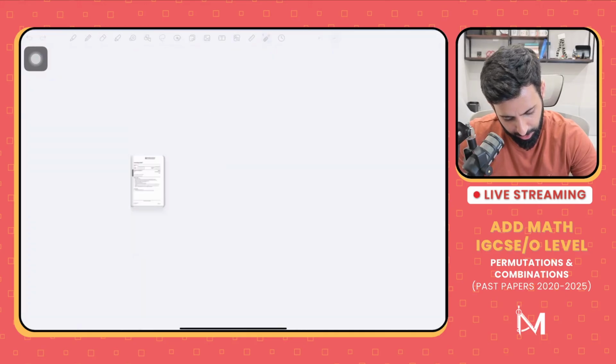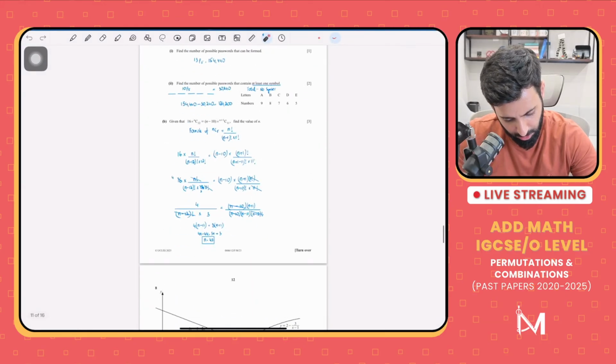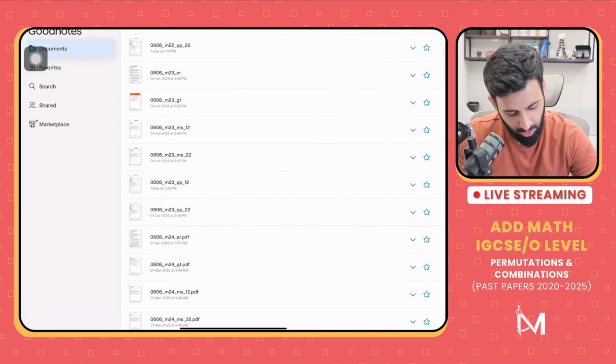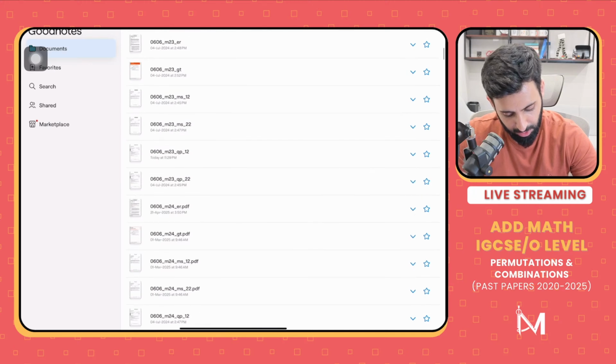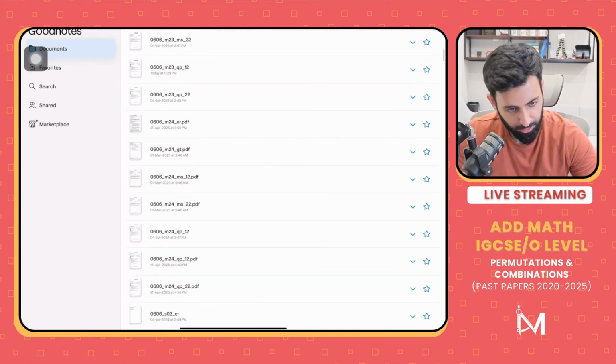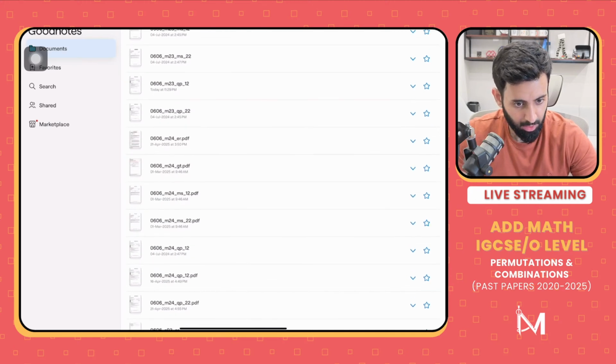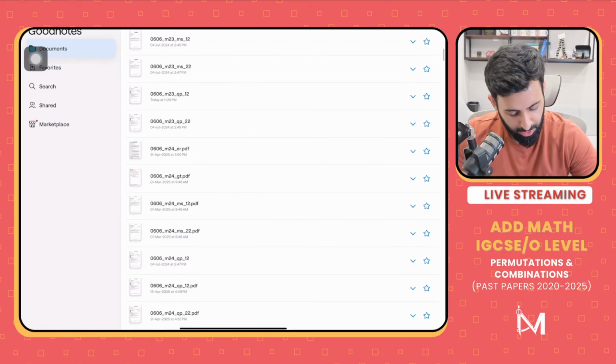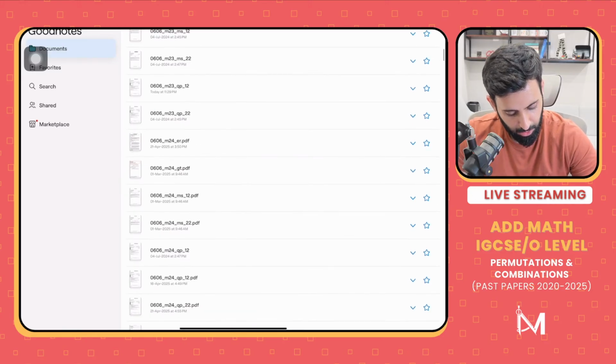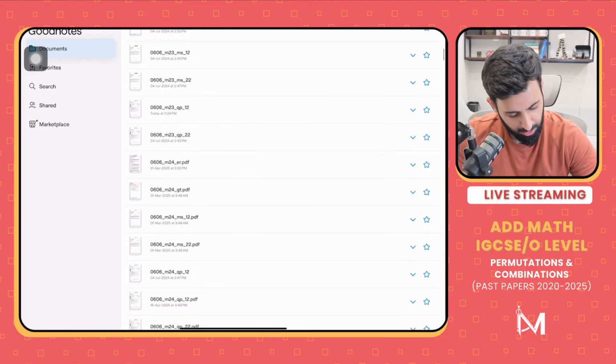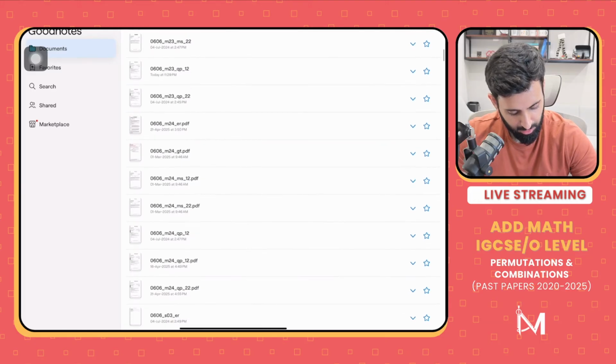Now, was there permutation in this? Yes, there was permutation as well as combination. So that means there's not going to be a question of permutation combination in 2020 in the other variant. If you proceed with the unsimplified version, you will end up making your life more difficult than it is already.